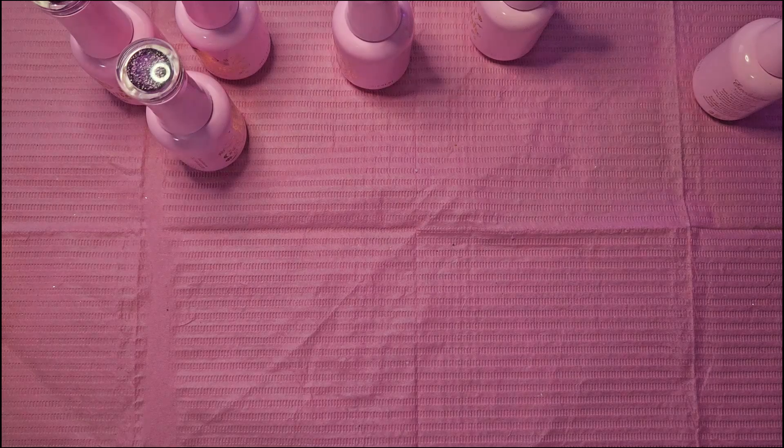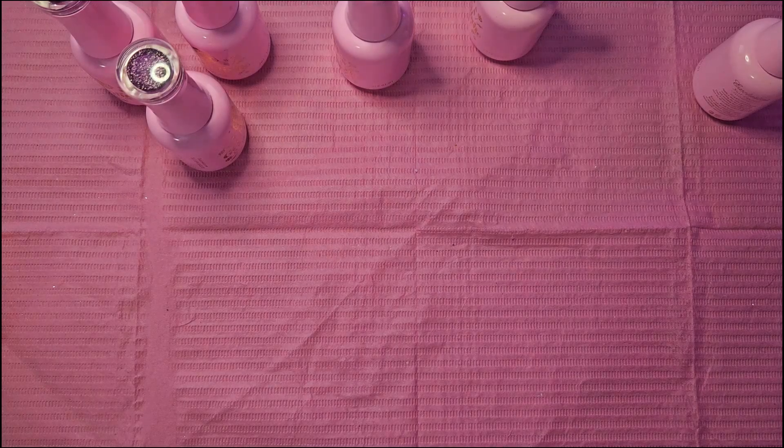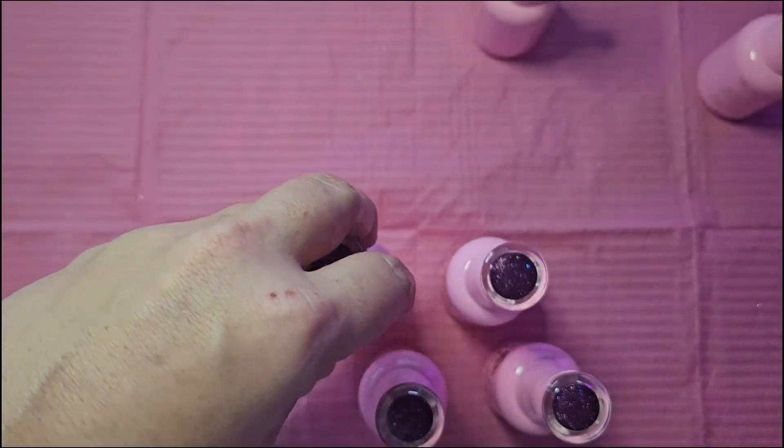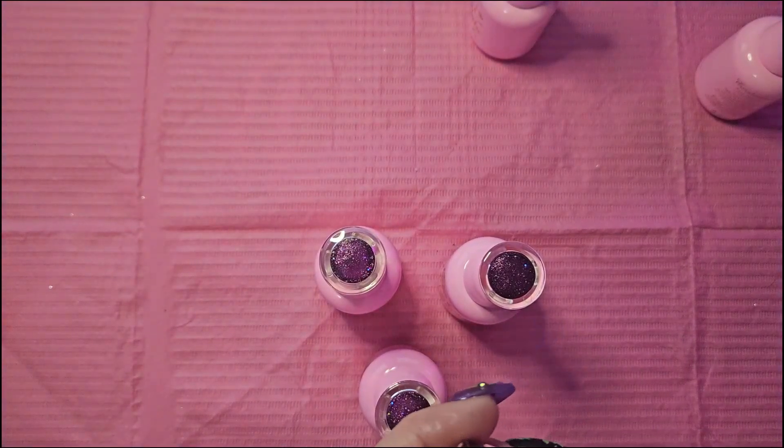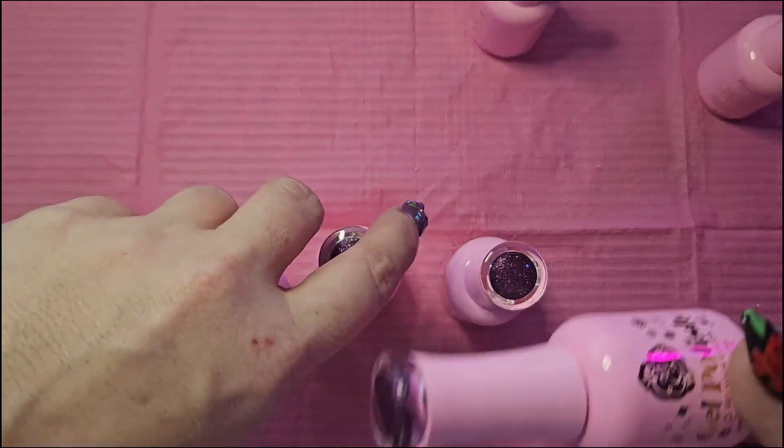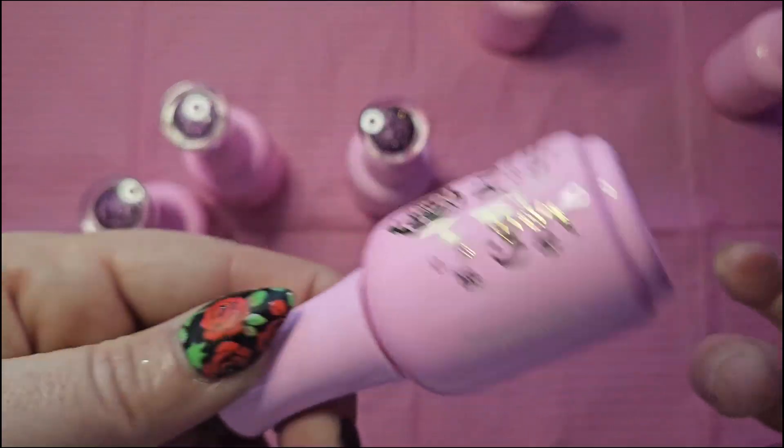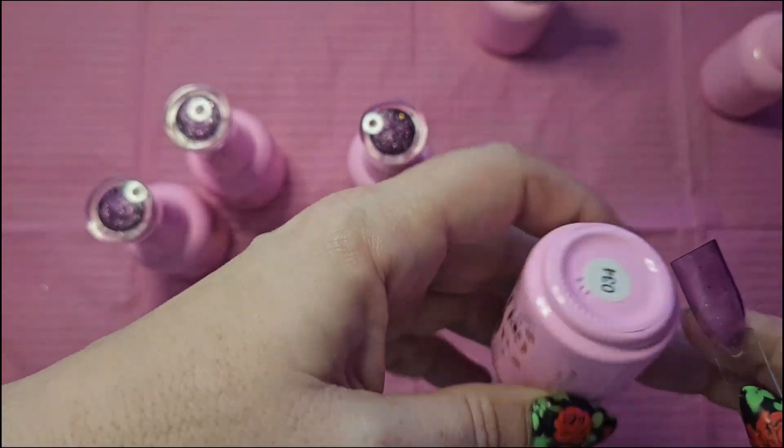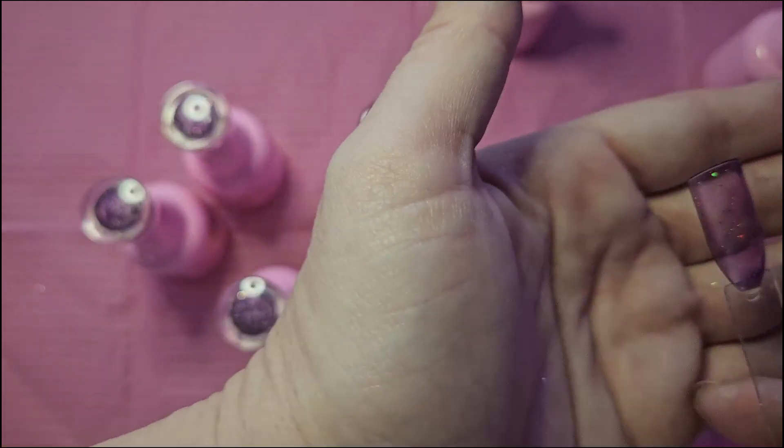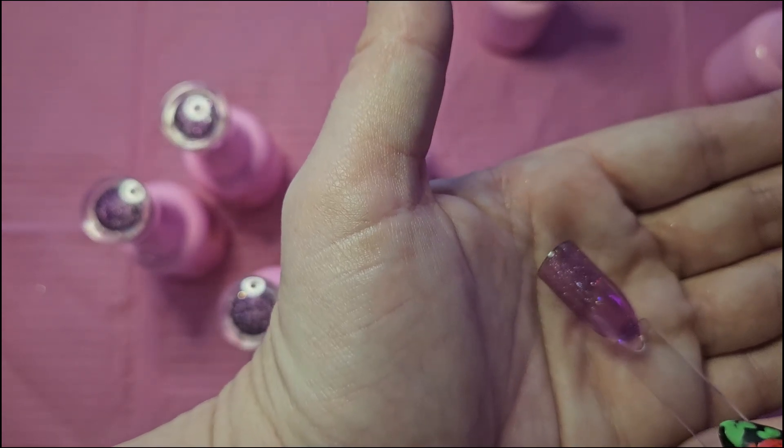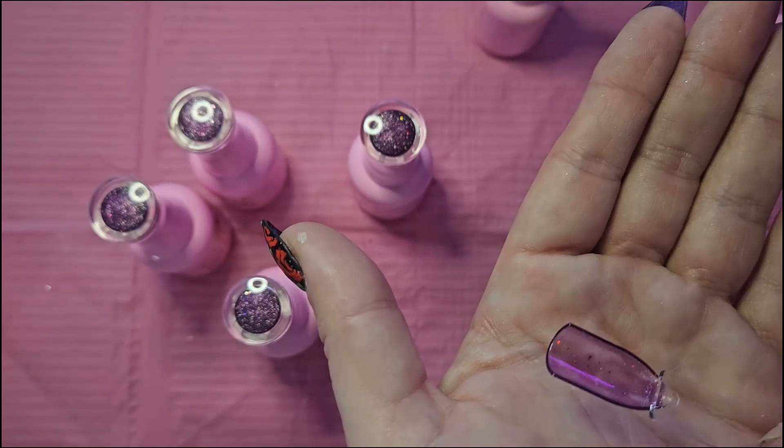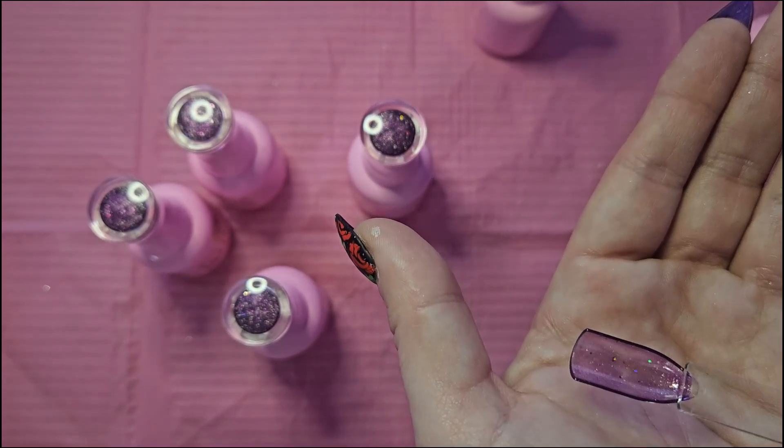The next ones I couldn't find in any type of collection name, but they are still offered on the site under their general gel section. Of course, we have to start first with number 034 here. This is what I would have purchased. This is just one coat. It's a very thin color. Spoiler: I already used this when it showed up. I used it on my toenails. I did a pedicure about two weeks ago. This purple went right on there and it looks stunning. It's been holding up great after two weeks. No chipping yet, just the natural nail growth.